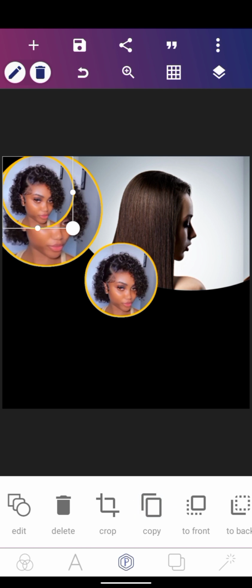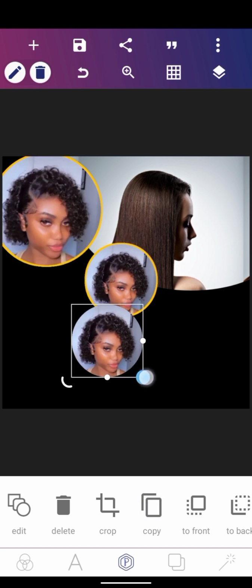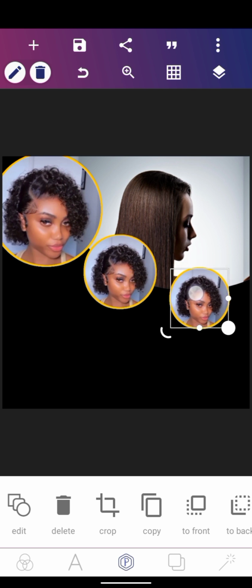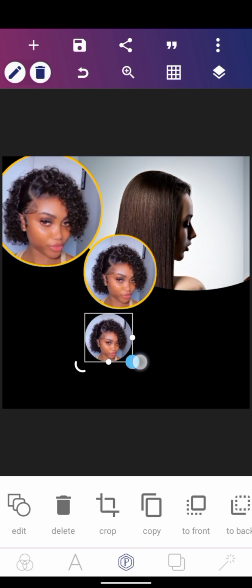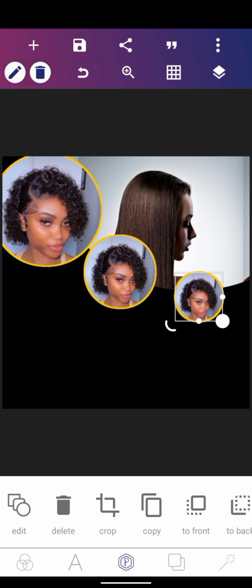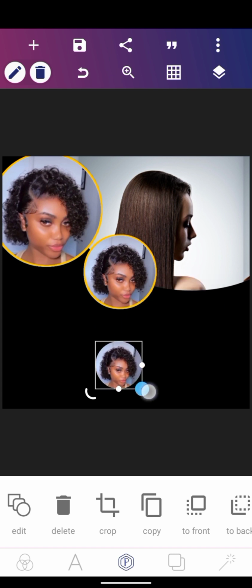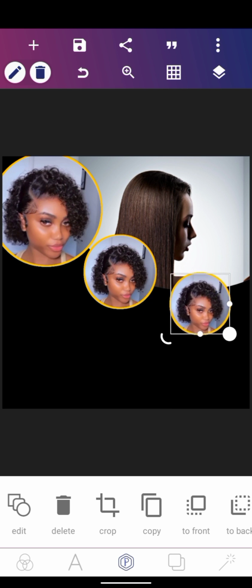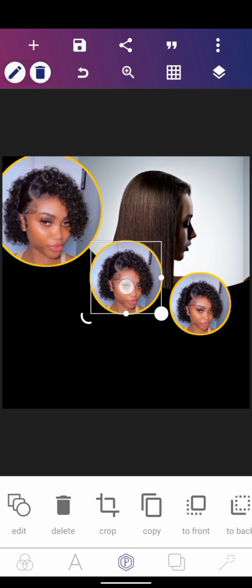Click on copy, so we're going to reduce the size a little bit. Alright, so you just place them the way you want them to appear.